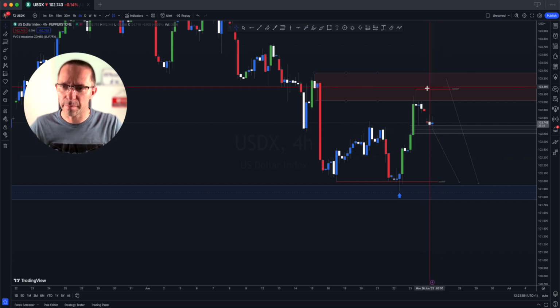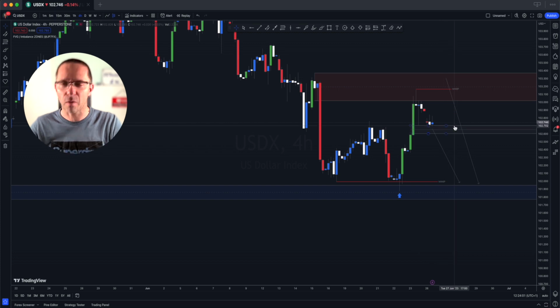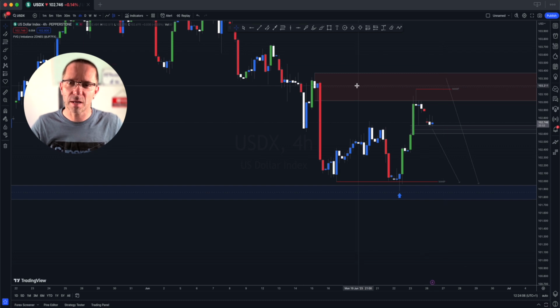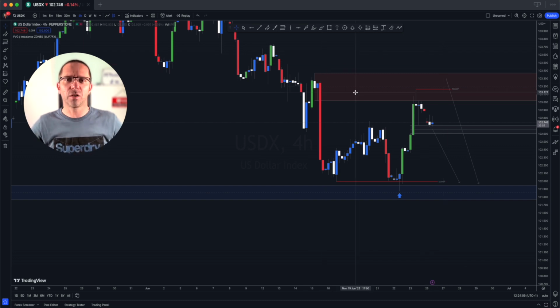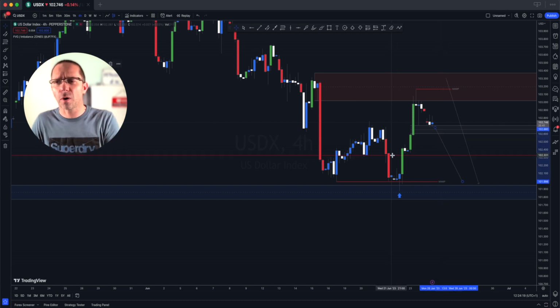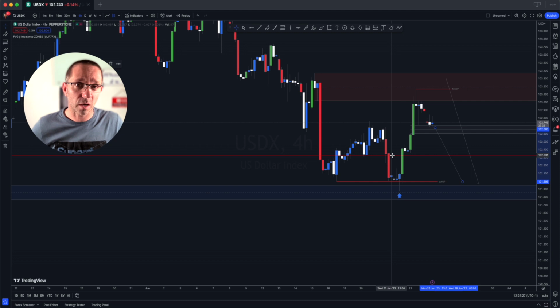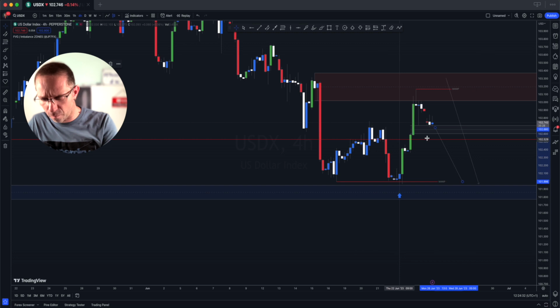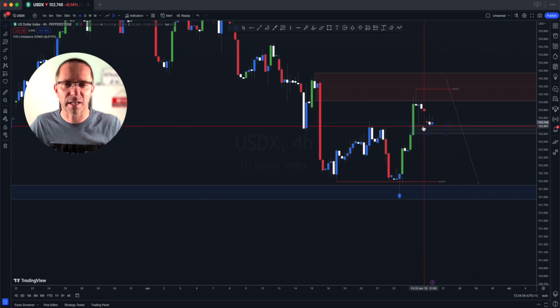If we continue up, manipulate this high, then show me reversal back down, then I'm going to see continuation lower. But if we continue through this area of supply, removing it, then we're expecting the US dollar index to continue higher to be a full bullish reversal. So once you understand the directional bias you've got on the US dollar index, you can apply this to your other currencies like the EUR/USD pair, the pound US dollar, the AUD US dollar, New Zealand US dollar, Japanese yen, and so on. So what we're looking for now is that reaction at this area of imbalance.